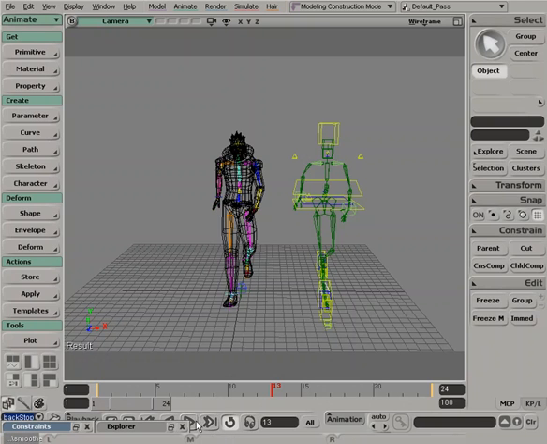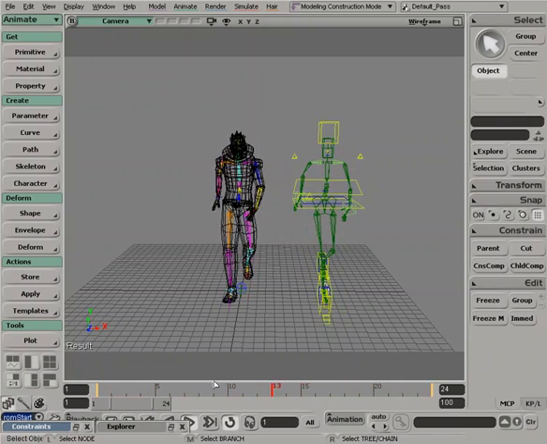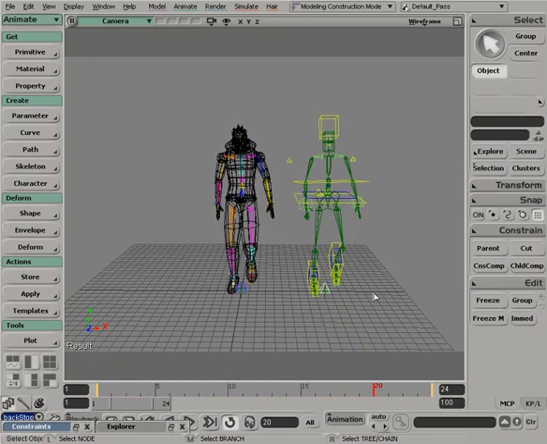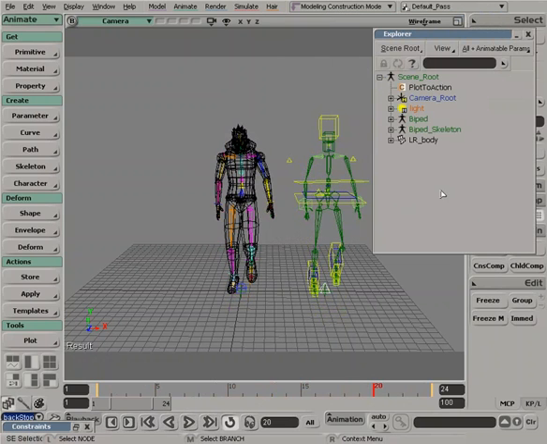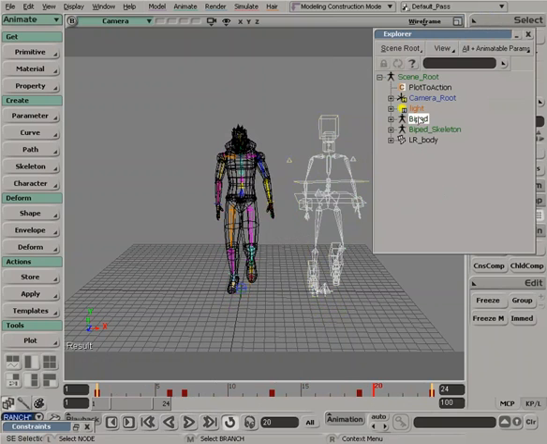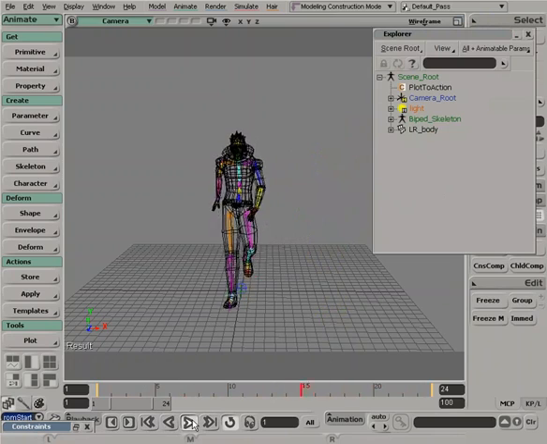So here we have our animation that's been taken from the biped rig and put into the biped skeleton. At this point, we really have no more use for our biped rig, so let's get rid of it to just keep the resources nice and lean. We can do that by middle clicking the biped model and hitting the delete key to get rid of it. It'll get rid of everything in there, and the animation will move a little bit faster for us.